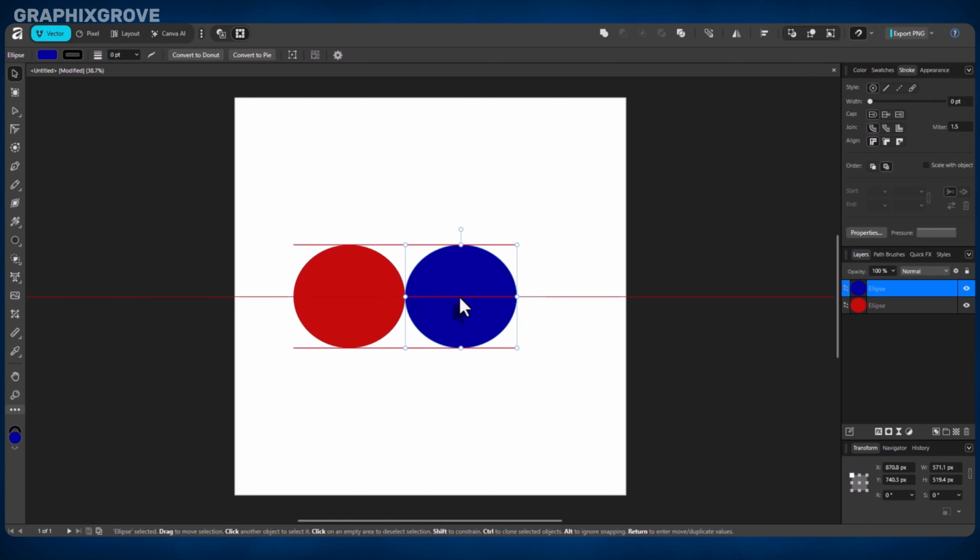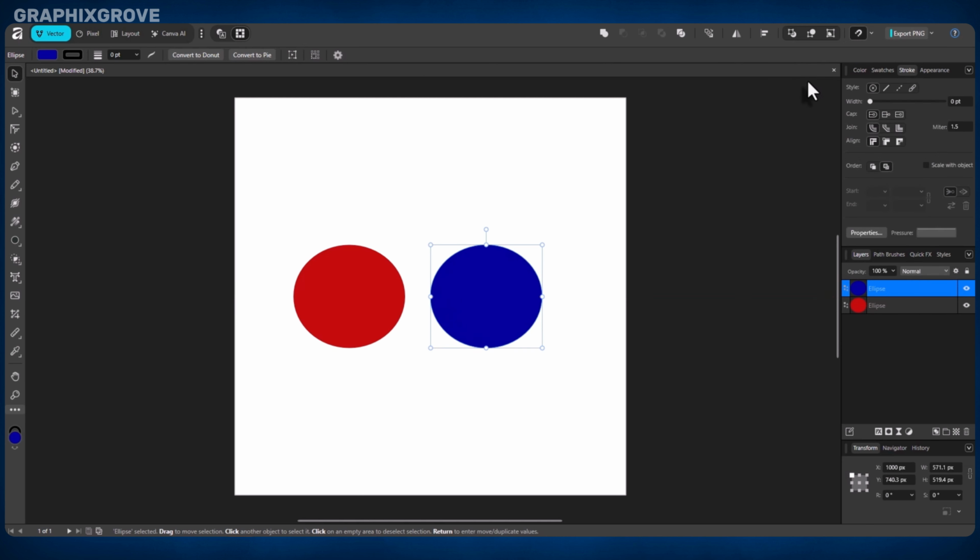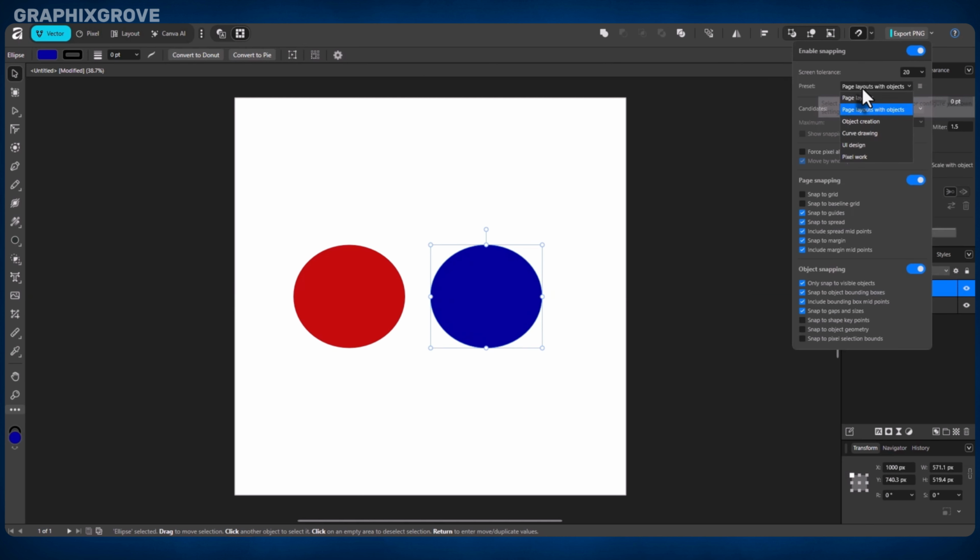Below that, Affinity offers different presets. Each preset changes which items can snap together. For example, a preset for pixel work helps when building icons because the objects fall on clean pixel lines. A preset for layout work helps when placing text boxes, shapes, or images.